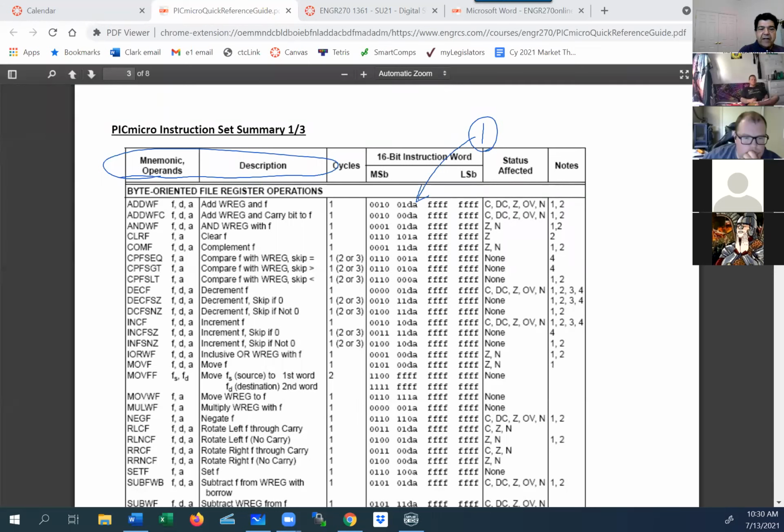And F is the register you selected. Okay? So if you want to write to location 0x80, the F is going to be 10000000, which is a binary 80.